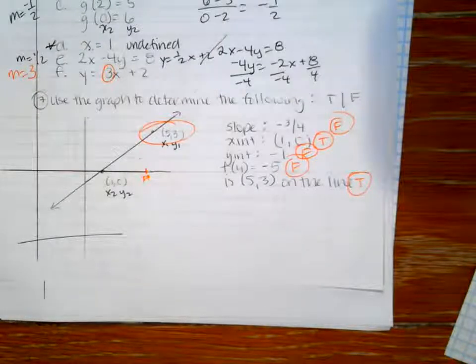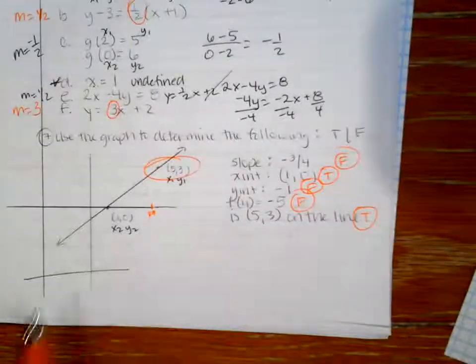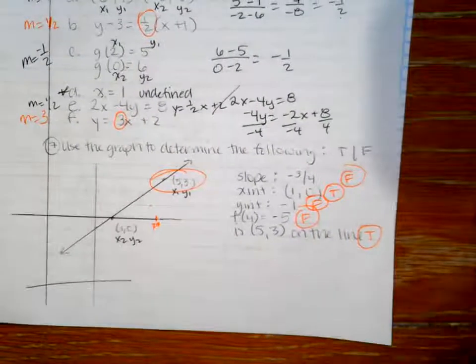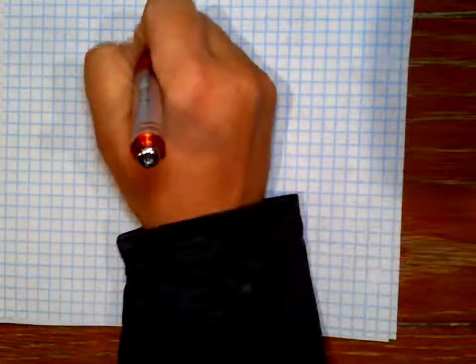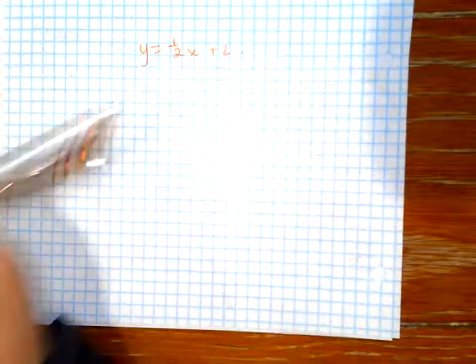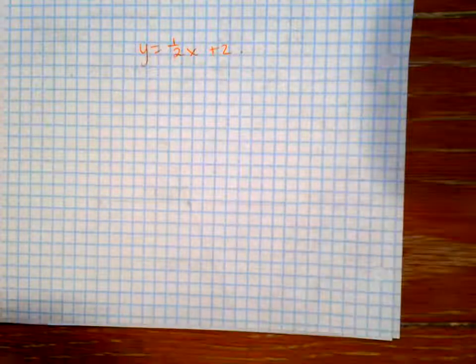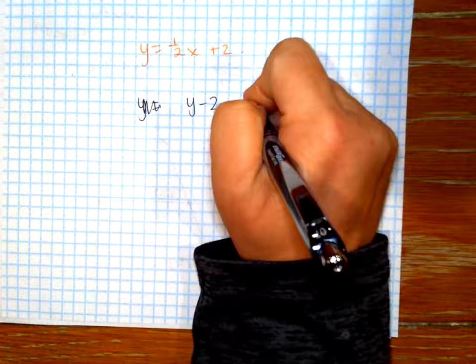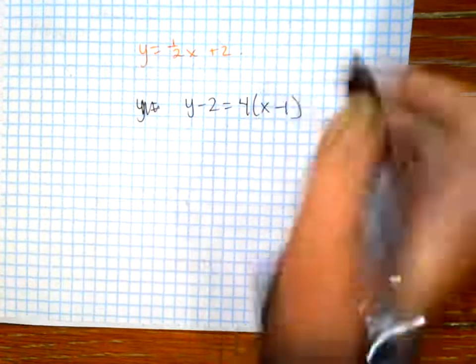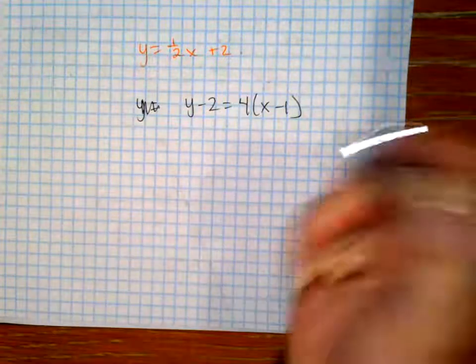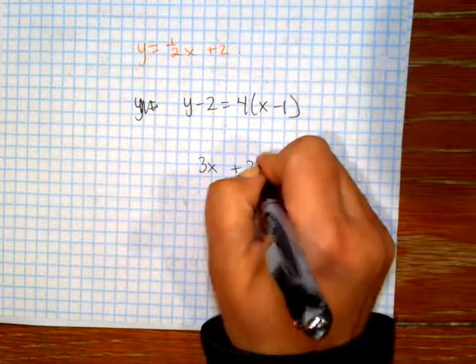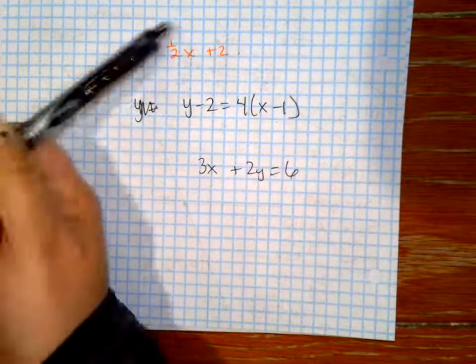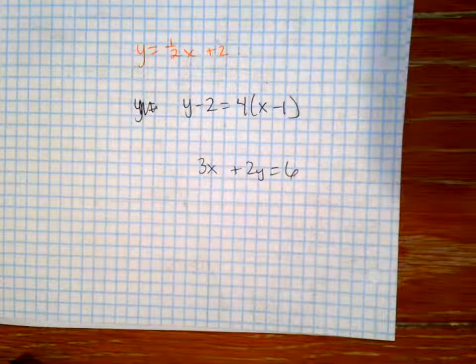All right. The only thing I did not put on here that is on your exam are graphing. So the graphing ones, I gave my class some examples, but you're going to have to graph a line in 3 different forms. And again, it doesn't matter. So you might have to graph a line y equals 1/2 x plus 2. Graph a line in slope intercept. Switch colors. Y minus 2 equals 4 times x minus 1. Graph a line in point slope. And then graph a line in standard. So I'll give you all 3 of those different forms. You have to graph them. Whichever way you want to graph them is fine.